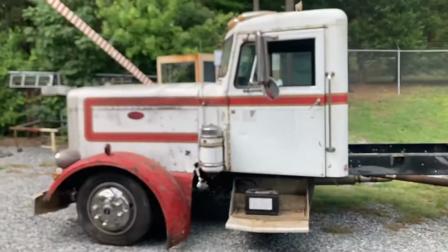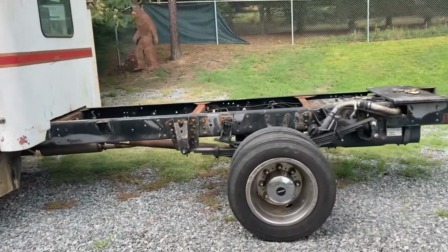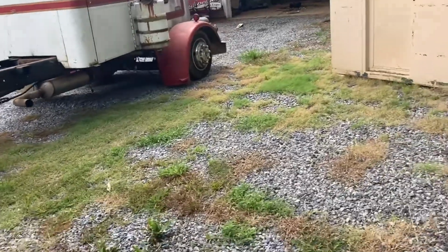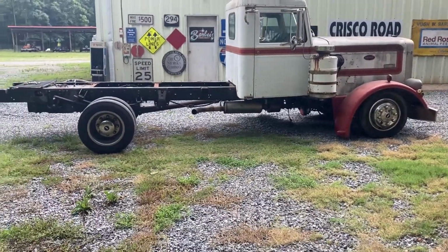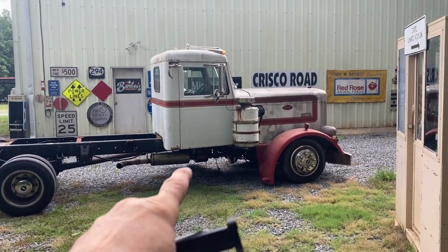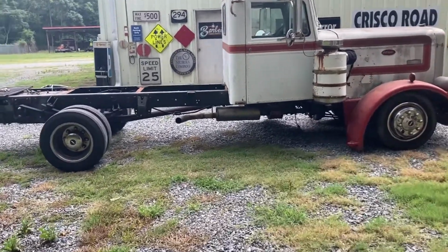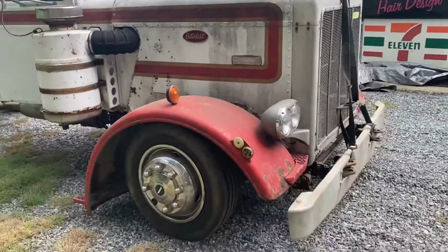Okay guys, this is the first time this truck has been out in several months, and I think we're gonna stop the video right there and make a part three. Next we'll get the floors, and there's going to be another axle, and then the tanks right here to make it really swing low. But anyway, this is going to be the end of part three, and as we get that other stuff done, we'll post another update on it.